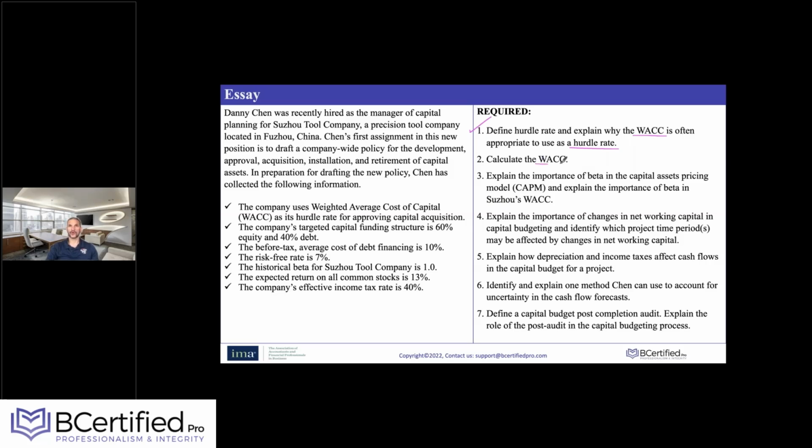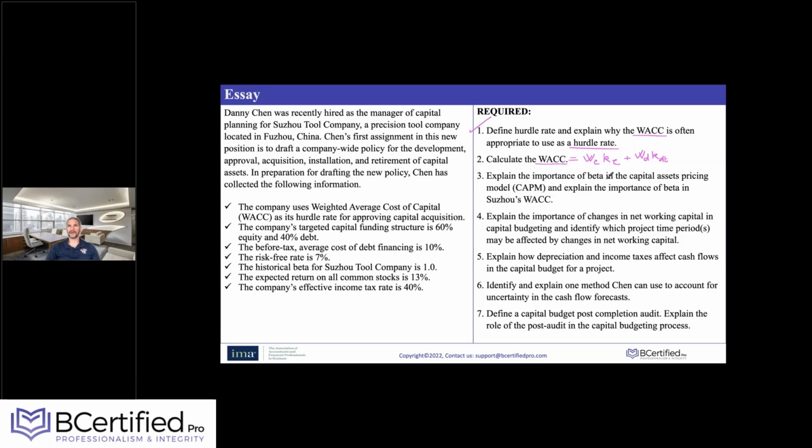Number 2, calculate WACC. So when they ask you to calculate WACC, the first thing you need to do is to write the formula of WACC, which is the weight of equity multiplied by the cost of equity, wherever that is. If it's preferred, common stock, and retained earnings, then we have 3 weights, 3 costs, plus the weight of debt multiplied by the cost of debt after tax. Remember, with debt, you need to remove taxes because debt is subject to interest. Interest is tax deductible. Thus, interest reduces our taxes. So it saves us taxes. So we need the cost after tax.